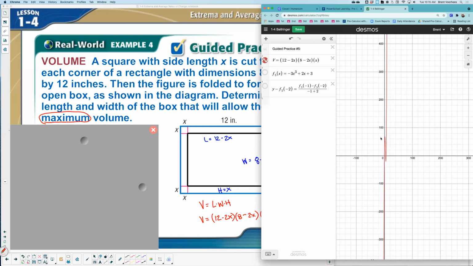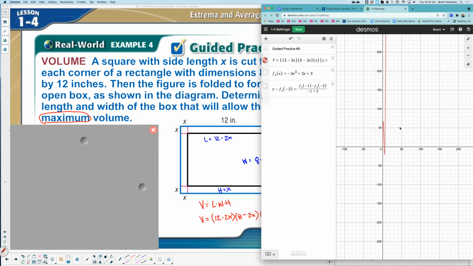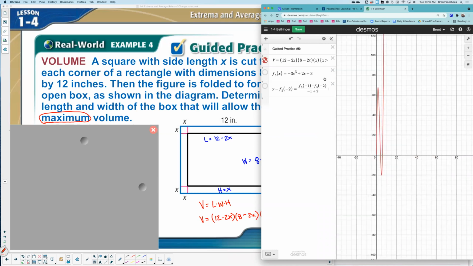Okay. Now remind me on real world problems. This is real world. Can we have x in this problem, which refers to the height, be negative? Can we have a negative height? No. So I'm going to go ahead and eliminate the negative heights by just doing that squiggly. X has to be greater than 0. The height has to be greater than 0. It can't even have a height of 0. That would be the way we started. So it has to be greater than 0. Secondly, can we have a negative volume? No. So I don't think it'll let me do v has to be greater than 0, but if it would, that'd be nice. Let's see here. V has to be greater than 0. No, it won't work. Okay, but either way, now what we're looking at is at least a positive height.